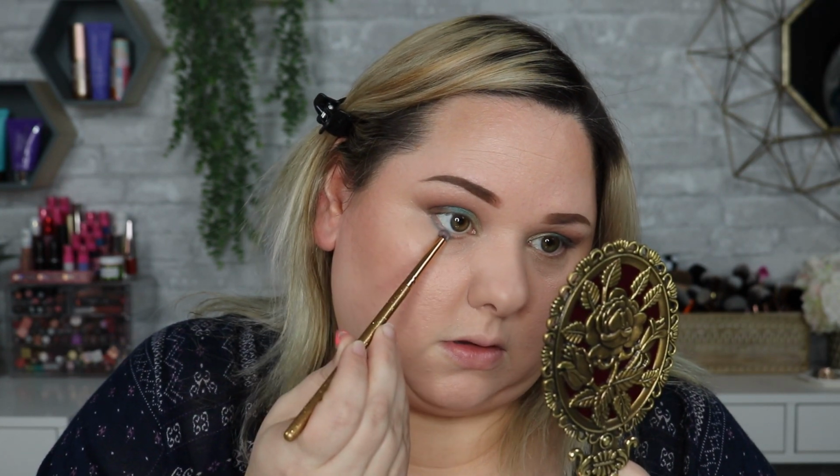Then I used my concealer again, and I kind of stamped out the line that I wanted to give you that lifted look on the end. And then I took all of my eyeshadow, and instead of repeating the exact same thing, I went first with that blue shade, Femme Fatale.